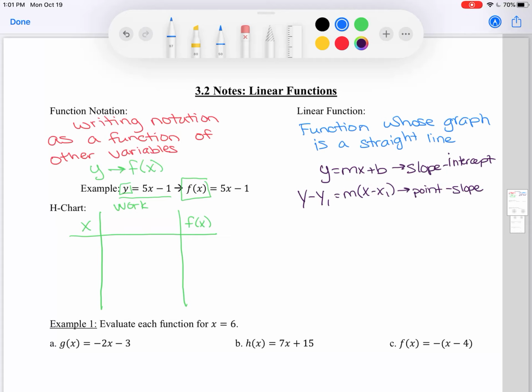All right. Now, as we make this H-chart, we will always have the same 5 x values. We call those inputs. They're going to be the values that we're plugging into the equation. Those 5 values we will stick with are -2, -1, 0, 1, and 2. All right, now why did I choose these values? They're just easy to work with, especially with the calculator.